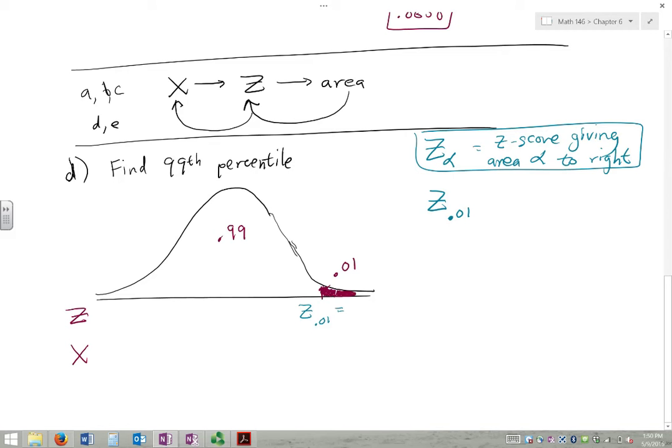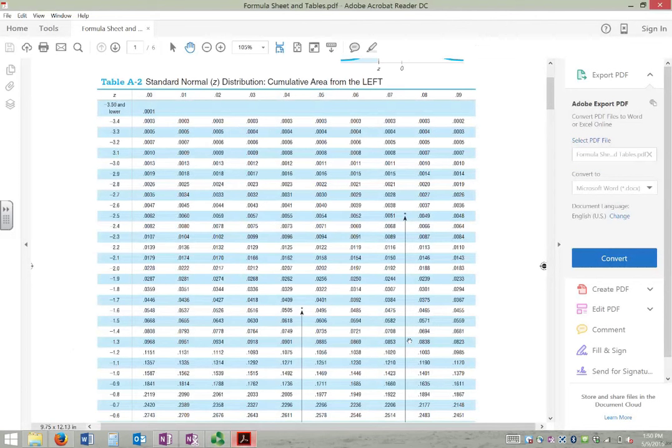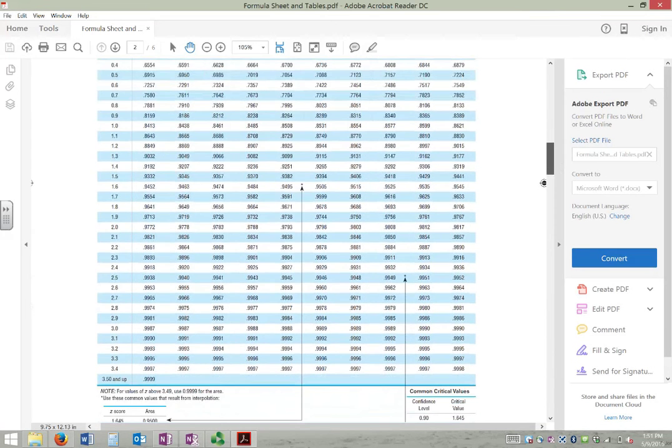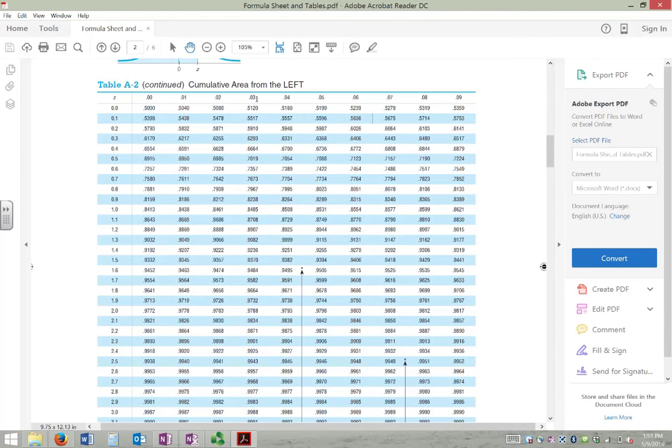Now there are two ways that we can find this. Remember the table, so this is going to be 0.99 area to the left, because the table gives left-hand areas. Remembering that the areas are in the body of the table, we don't see anything close to 0.99 here. We're going to have to go to the positive z-scores. And 0.99, as close as we can get, is going to be right here, 0.9901. And so we follow that. That's going to be 2.3, and then the second decimal place here, so 2.33.